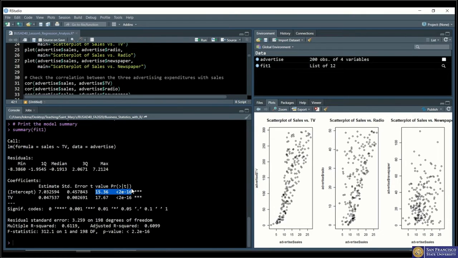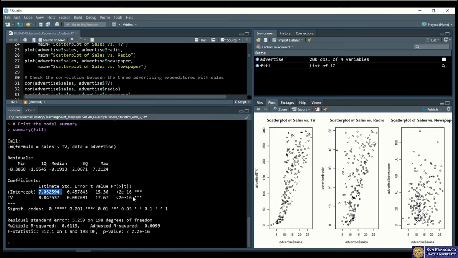And the p-value will tell you the probability that you will be wrong when you reject the null hypothesis. So the chance that we reject the null hypothesis and be wrong is very, very small. That means when we reject the null hypothesis and say beta 0 is not equal to 0, right? Then we have a very, very small chance that we will get it wrong. So you always want the p-value as low as possible to prove that this beta is trustable.